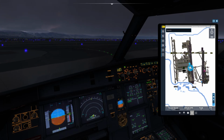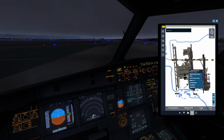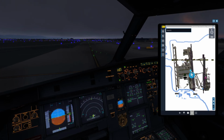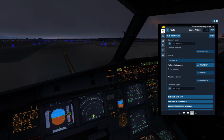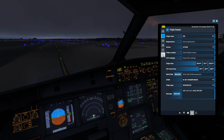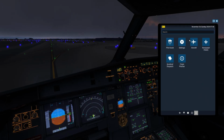So for that, I need to probably go here into the EFB and then go here for more info perhaps, and then that would help. Let me see if that works. That would be an interesting approach to deal with this issue. Let's see if that does have.